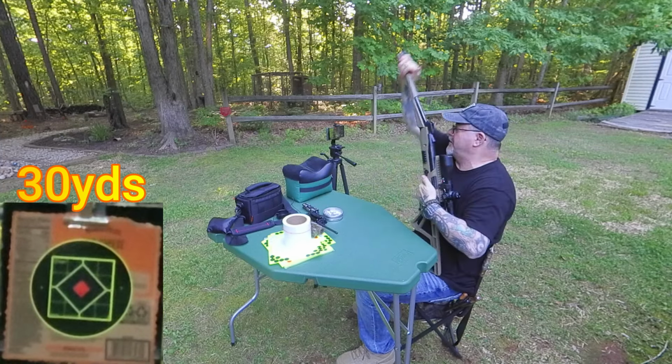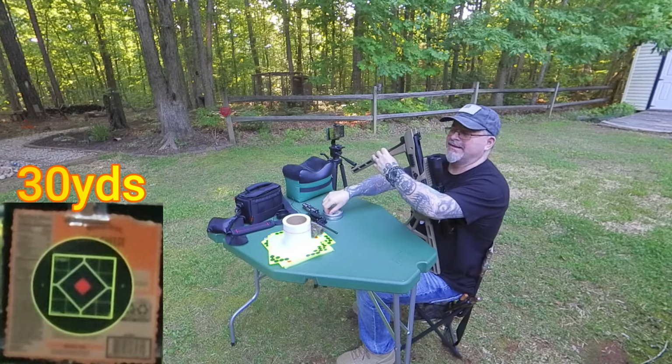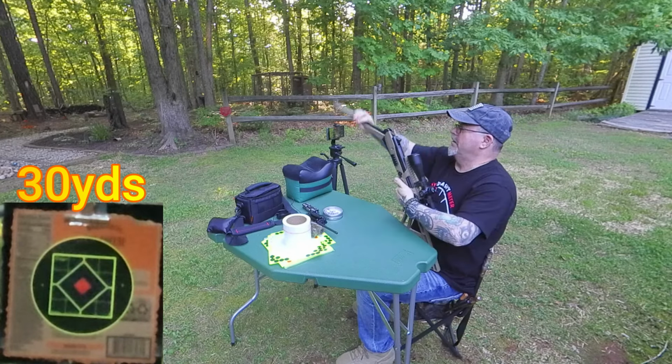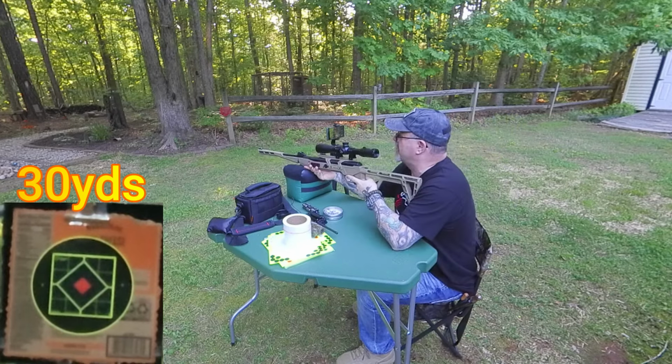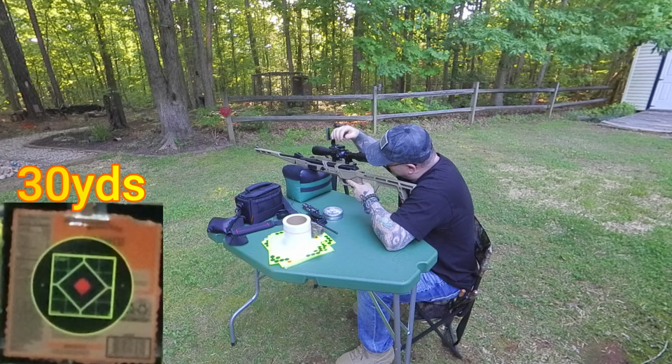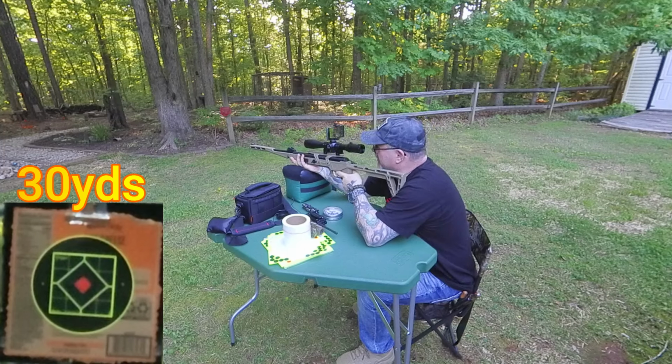I wanted to do this first so we can get to all the talking points and things of this, but I said I was gonna do a video with the scope on it so you guys could see how accurate it was with the scope. 30 yards, that's what we're shooting, so let's see what we can do. Let me make sure I'm nice and focused in there, and let's see what kind of shot group we can get. Five shots.